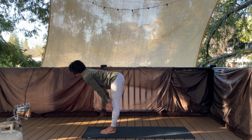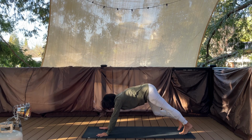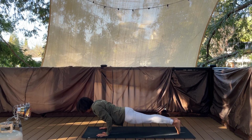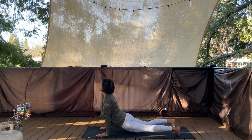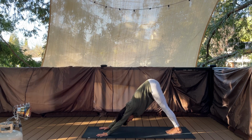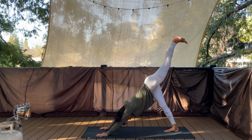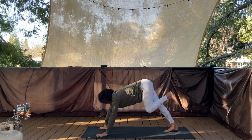Inhale, halfway lift. Exhale, high plank to low plank. Chaturanga. Inhale, up dog. Exhale, down dog. The left side. Inhale, lift your left leg up and back. Exhale, low lunge.